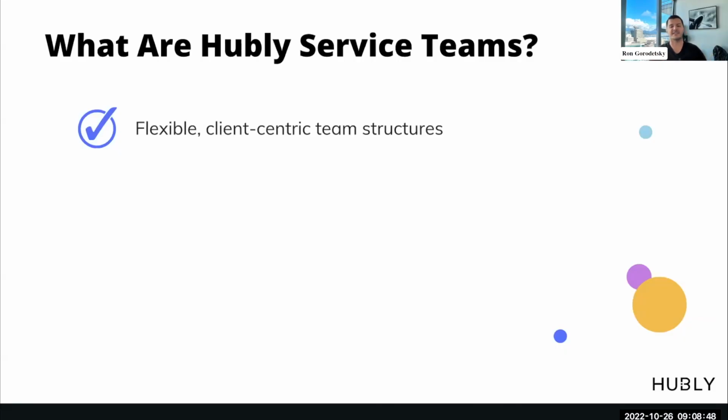When designing service teams, it was really important for us to design something that was client-centric, yet flexible. We heard time and time again that having rigid structures didn't work because things change on a client-by-client basis. Team members go on vacation. Team members begin sharing roles or go part-time. And roles evolve. So it was really important to us to build something that can grow with you and that can work flexibly.